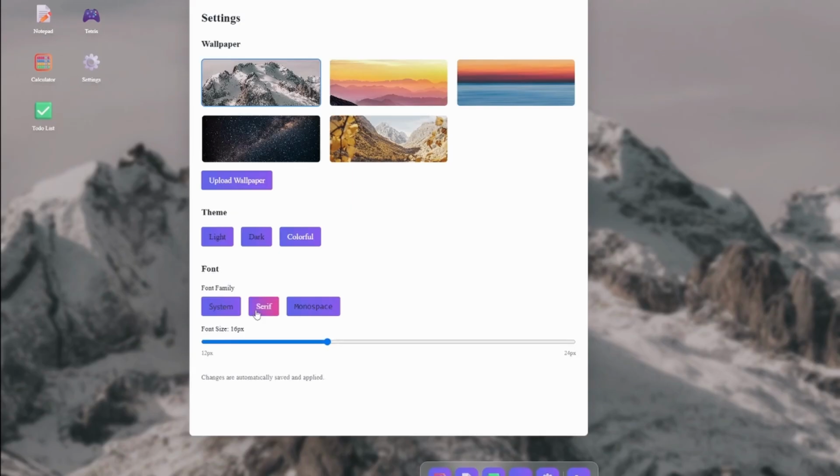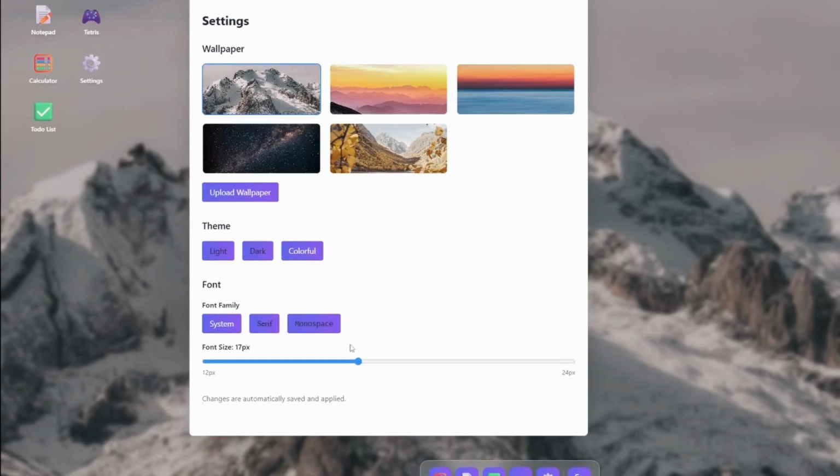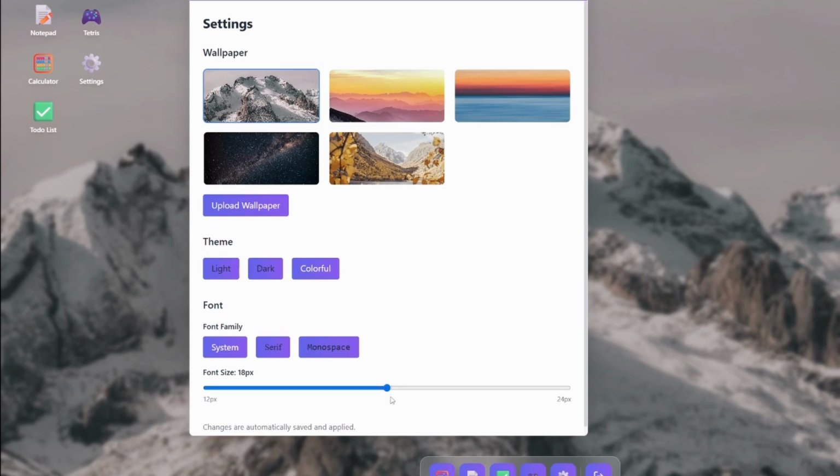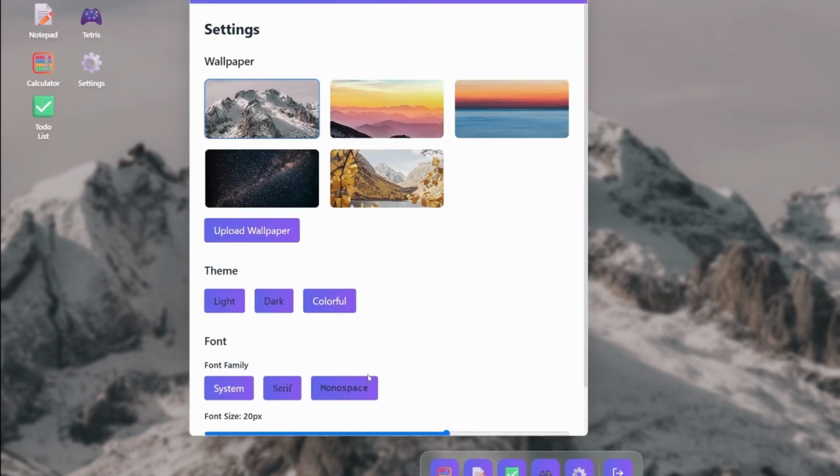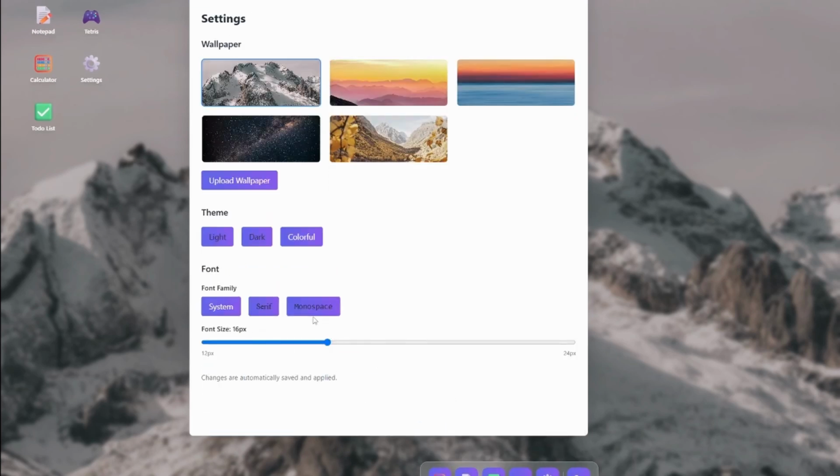So font family changes. You can see from here. All right, so system monospace. Yeah, it's working. I think when I switch here and I go here, it doesn't work. But when I switch back and click on this, it does work. Okay, that's fine. Let's go back to system. Now, what about font size? It does work. Very, very cool. 16 pixels is fine. That's the default one.